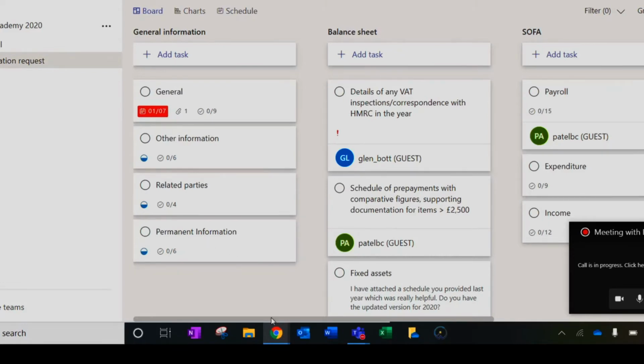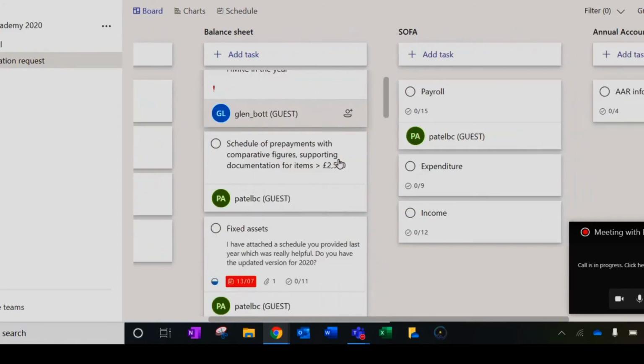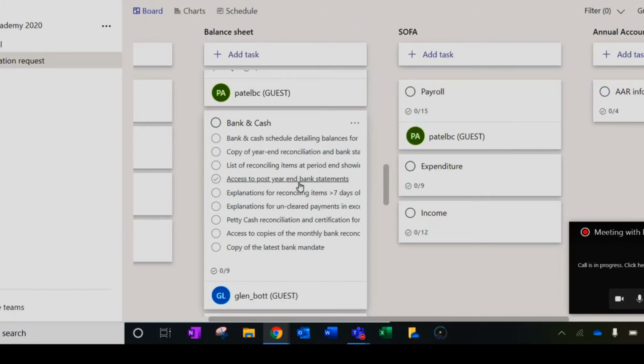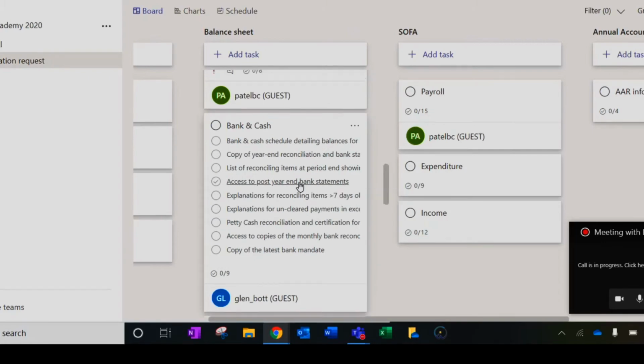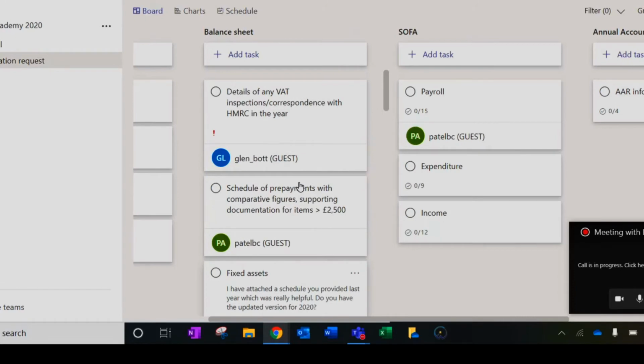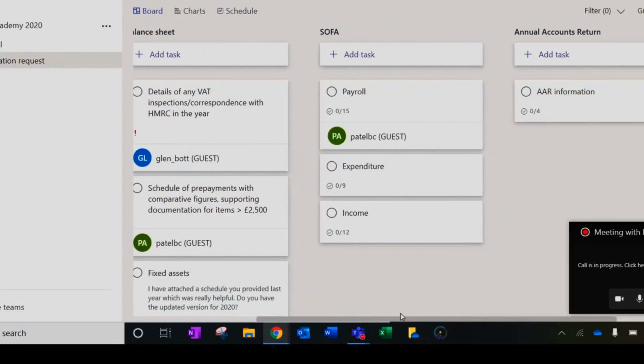The next bucket along will be the balance sheet. So the balance sheet then is split up into things such as fixed assets, investments, debtors, cash and creditors, and it will be tailored for yourself. This is a demo environment, so what you're seeing, take that with a pinch of salt, because I've added a few bits and pieces which you might not necessarily see, just to show you how it might look going forward.